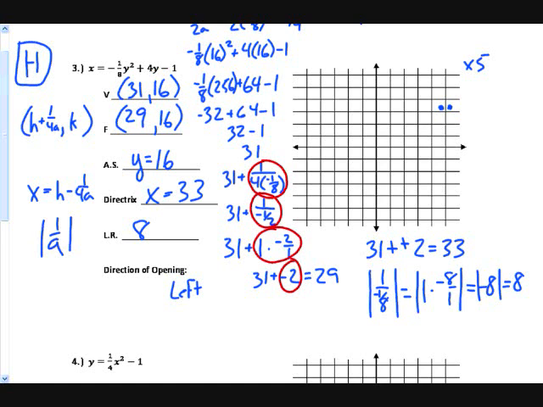The axis of symmetry is y equals 16, which is a horizontal line. Again, it's a dotted line. The directrix is x equals 33, which is right over here somewhere. At x equals 33. And now I can just use my length of the LR to graph this. I got to go 4 in each direction. So that's about here. And then 4 in the other direction is about here, which gives me the width of this thing. I could also use the x-intercept here at negative 1 to help me. It's going to be about right over here somewhere. But now I have the width of this thing, and I'm just going to graph it.